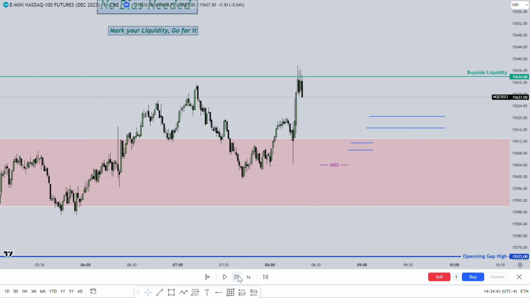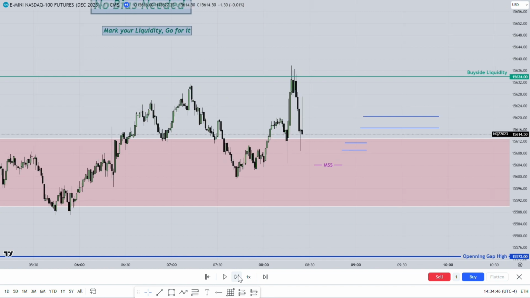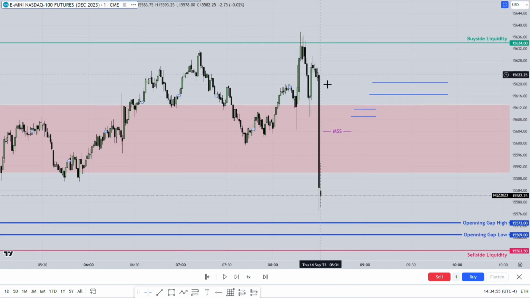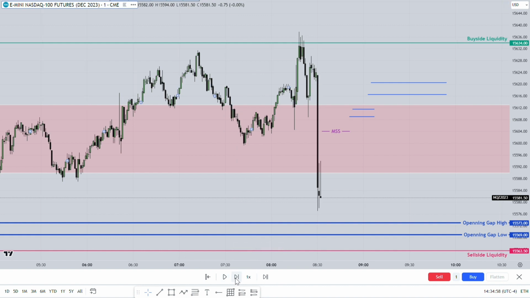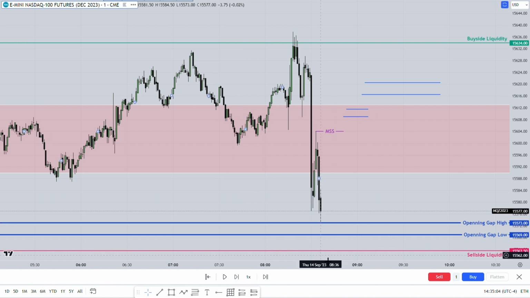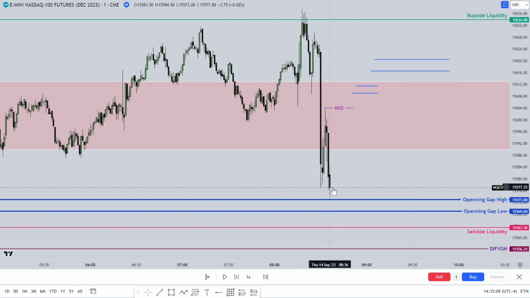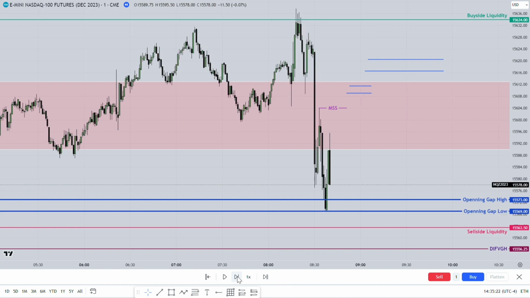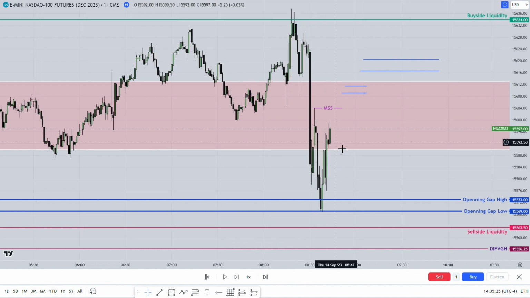You see, it's just struggling over there, and exactly there is your 8:30 news. You see it has cleaned the buy side liquidity and broken lower. Let's go again and see what it did. Actually it's trying to clean the sell side. I'm just waiting for it to clean this low, the sell side liquidity. I would like to see it clean this sell side liquidity. Let's see what it did.